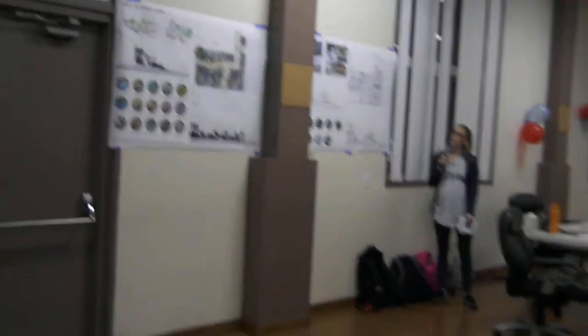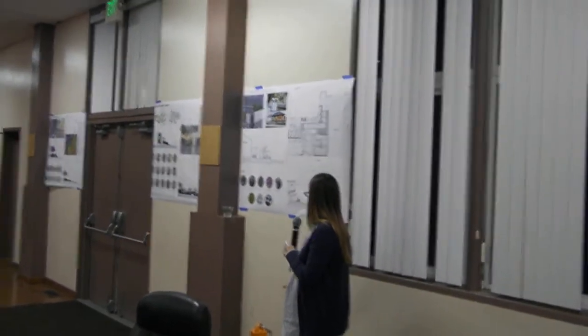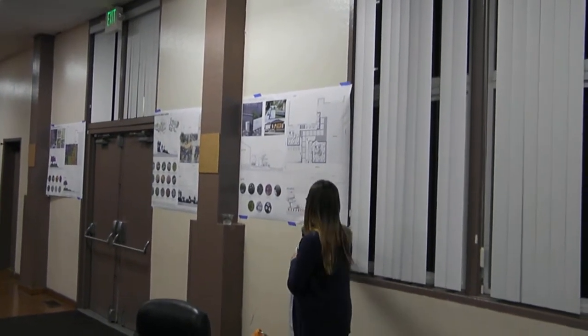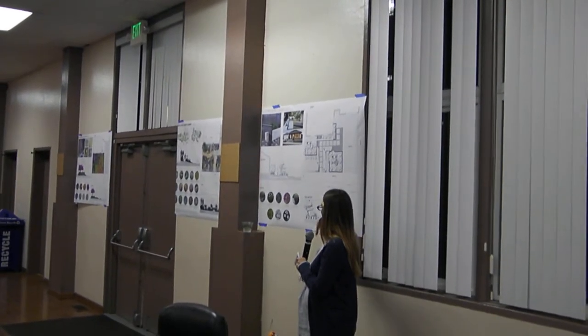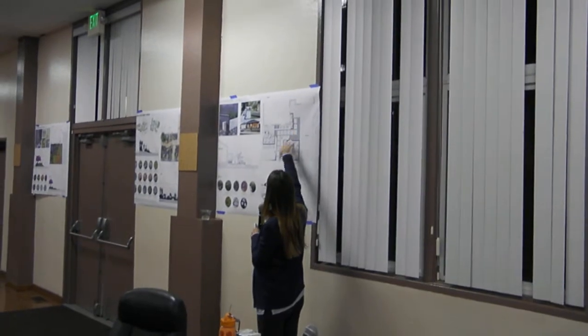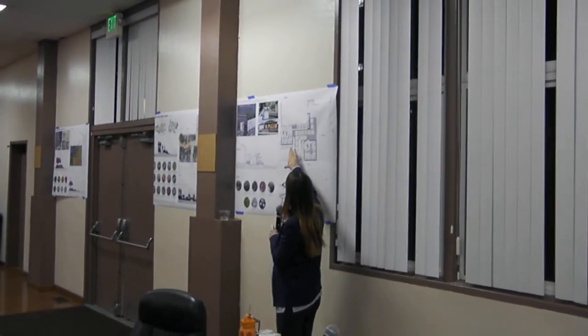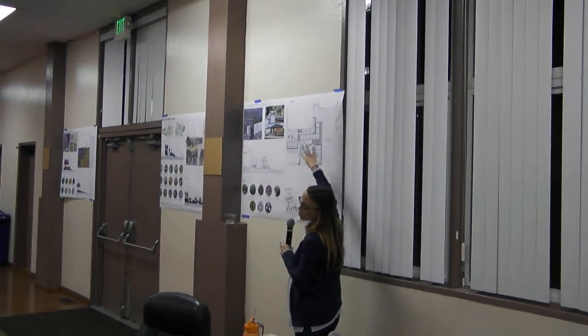Hi guys, my name is Rebecca. My scheme for my garden was clean and modern. The plant palette I chose is mostly bluish, silvery green with white and burgundy accents. The first element I utilized — as you can see in the elevation — is these somewhat short, one to two-and-a-half foot planter walls. This helps to break up the flatness in the front lawn area in front of the homes. There's also a pathway that leads to the door. I did a smaller plant palette but repetitive, so that you have a sense of movement as you go through the space.